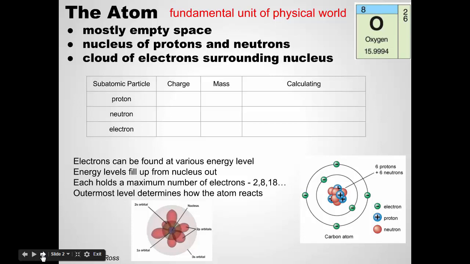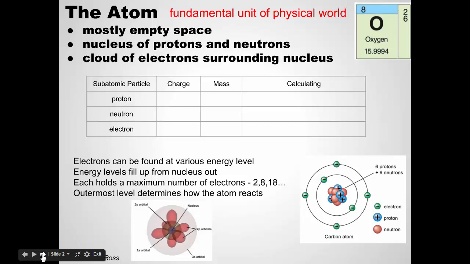Does anyone remember the experiment that confirmed that? We modeled it using marbles. Wasn't it like someone had a piece of gold and then they shot protons? Yeah, that was the Ernest Rutherford gold foil experiment, where he fired particles at a very thin layer of gold and saw that most of those particles did what? Passed right through it like there was nothing there. Every once in a while, one of those particles would be deflected, because that particle actually struck the nucleus of the atom. But the vast majority went right through, confirming that most of an atom is empty space.